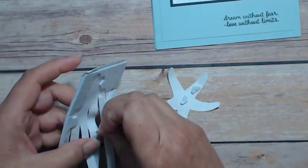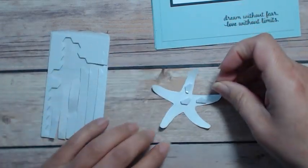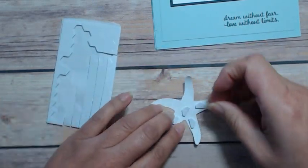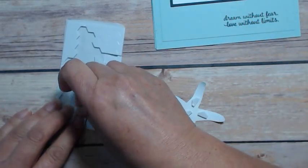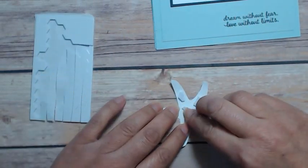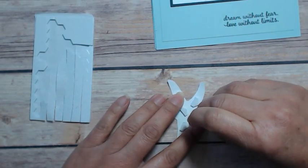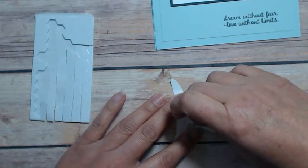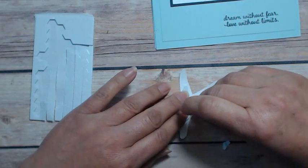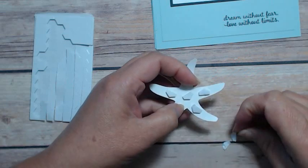I don't know what you call them on starfish, tentacles, or I'm sure there's a word for them, but I don't think it's legs because they don't walk, right? They're not walking like people. Okay, so there I've got the different dimensionals on their half pieces because these are pretty thin, and then I'm going to take them off, and if I can just get them all off here. Let's see.